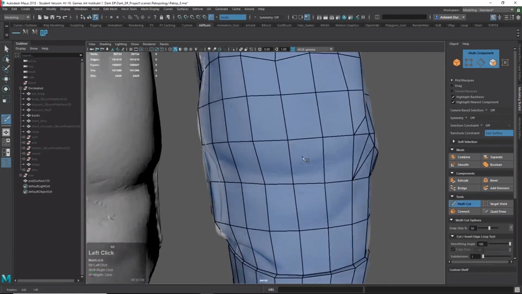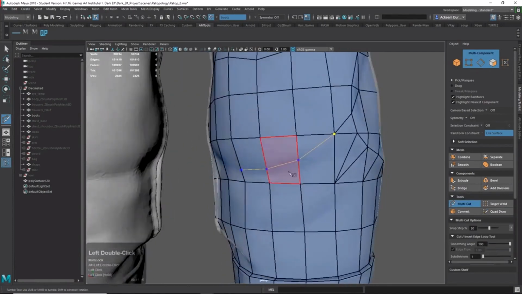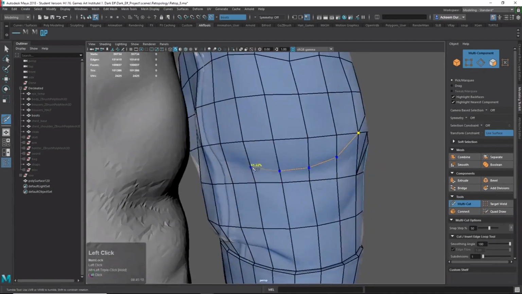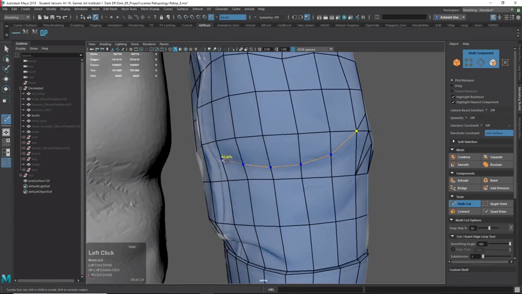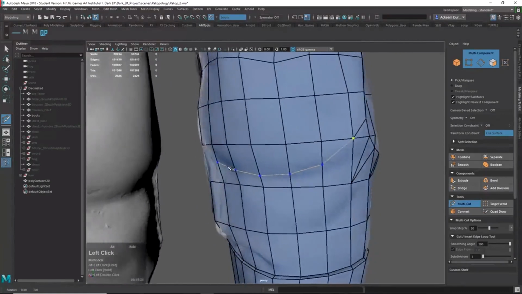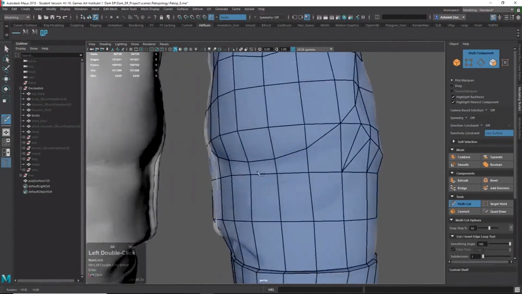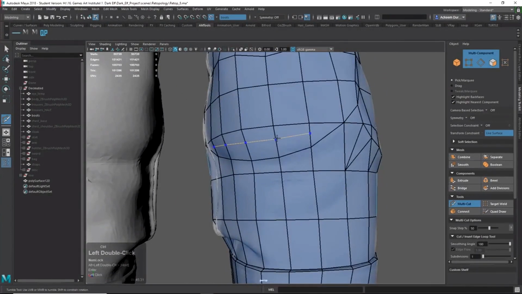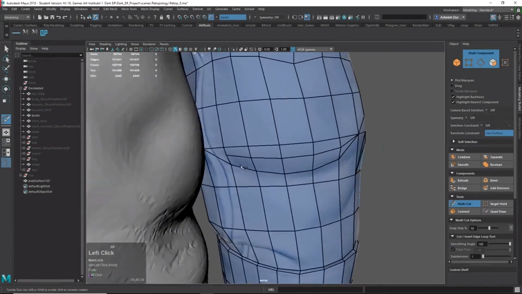So for this, multi-cut tool, and for this one, I'm just going to go around here. And all we're doing is splitting these to now make them quads, 2 quads instead. And that's why we don't do this to everything, because we're splitting these to double this poly count or tri count. And yeah, we don't want to do that everywhere. We just want to do that in areas that we need it. Now the reason why, so let me just go here, you can see that all sinks in, and now all I need to do is introduce a loop here. So now that captures that silhouette really nicely, and we can close these off as triangles because right now they're kites, which again we don't want.